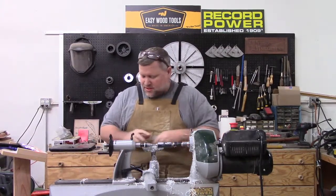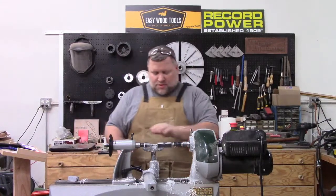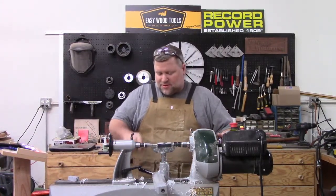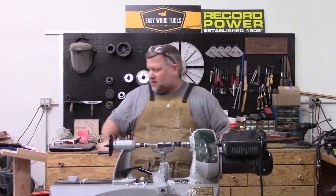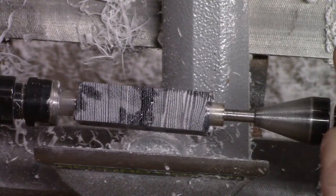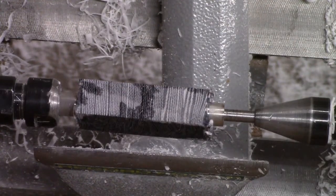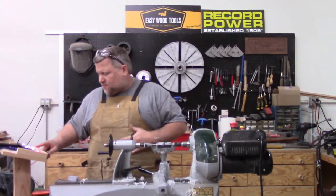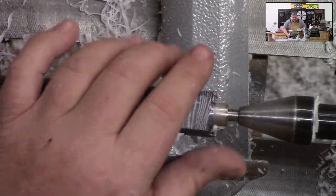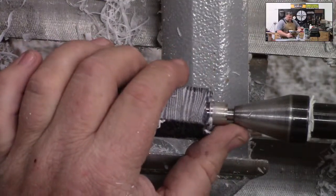So I'm gonna turn this. I'm using a mandrel with the mandrel saver. This is an old, loud mandrel saver, listen to that thing roll, so bear with me on that. But what you're gonna see is I'm going to put CA on this several times throughout the turning. So I'm gonna get this thing up close.